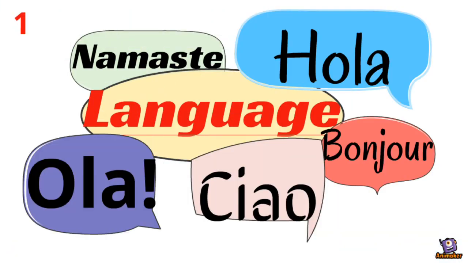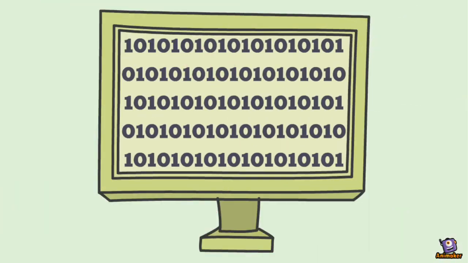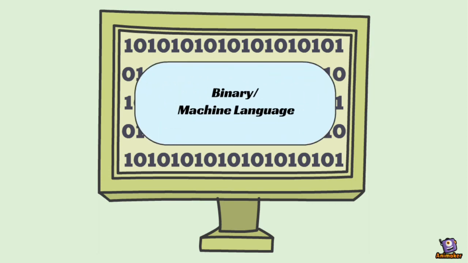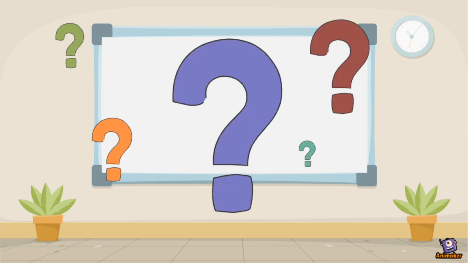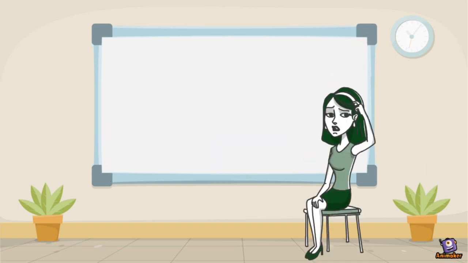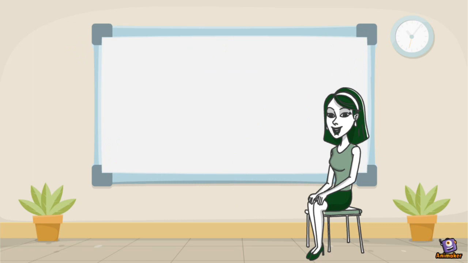Language is essential to communicate with each other. Just like we use English to communicate with each other, we need a language to interact with computers. But unfortunately, we can't use ABCDs, so instead we use ones and zeros, aka the binary system, which can also be referred to as machine language. So why binary over other systems as a machine language? Well, the answer is not that clear, but I'll do my best to explain.